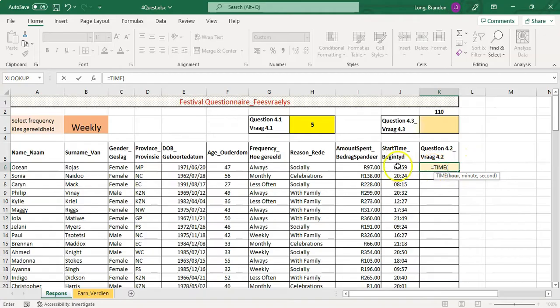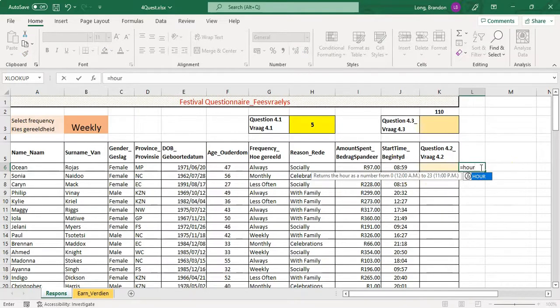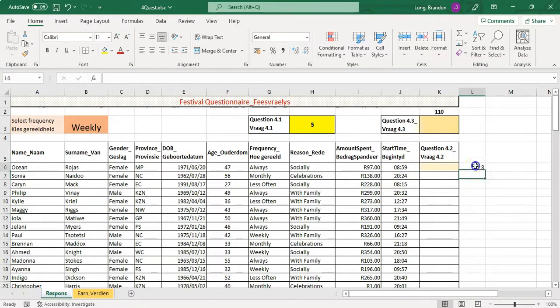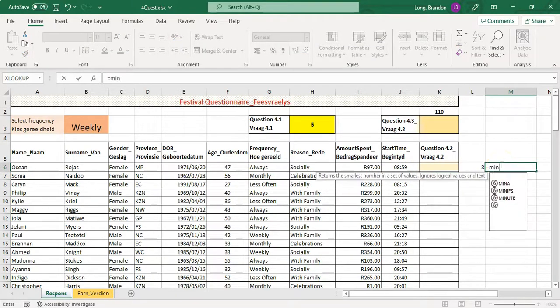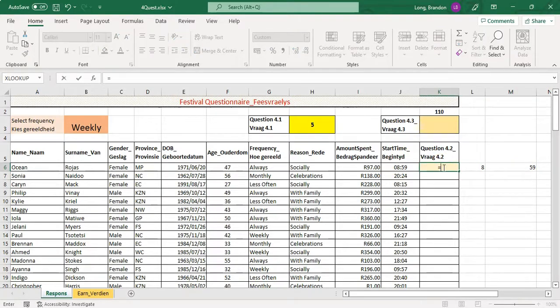Let's say I want to get that particular hour. I'll show you this. If I use little building blocks on the side here, equals HOUR, the hour function returns the hour of a time. Do you see that? So that gives me the 8. And then the MINUTE function, minutes, not MIN, because MIN is the smallest, gives me the minute. It gave me the 8 and the 59. So what happens if I create a brand new time that is the hour of that time and the minute of that time, but we add 20 onto the minute part, and the seconds we keep zero? Do you see that?